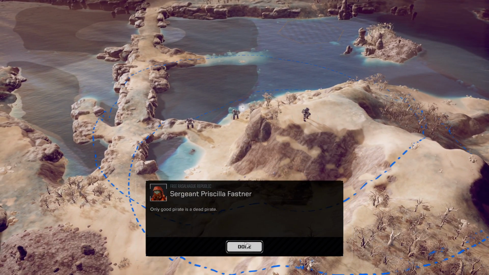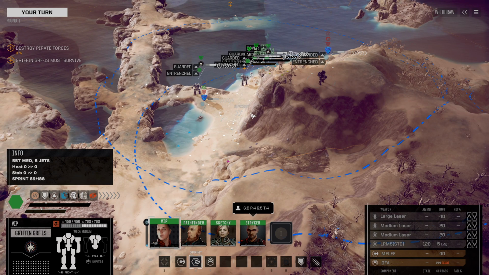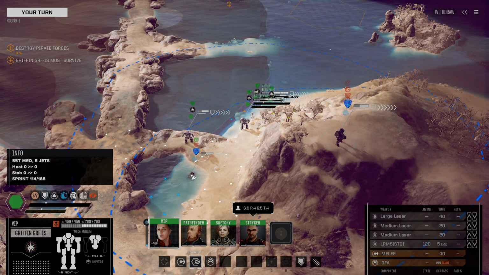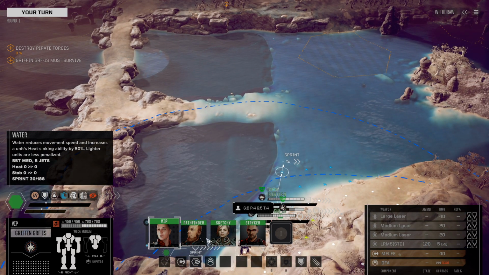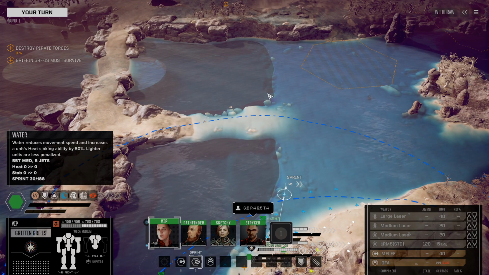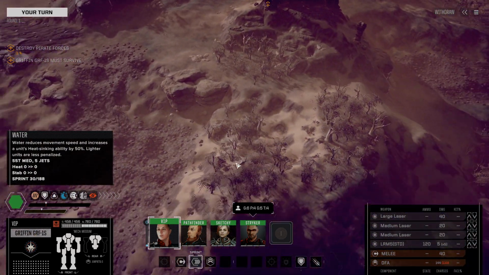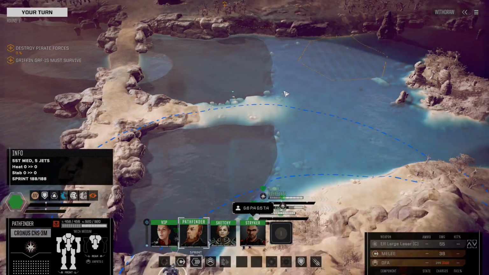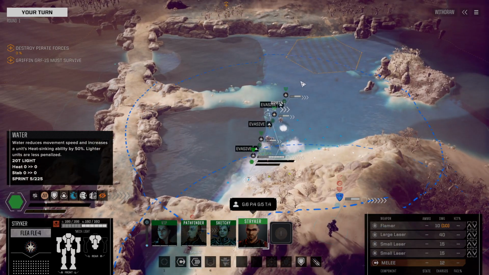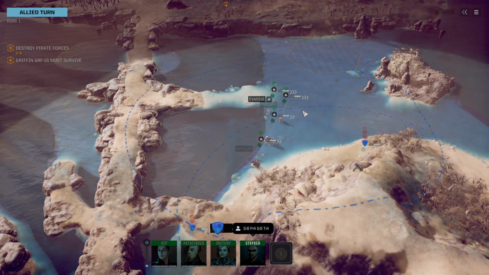Only good pirate is a dead pirate. Okay, we do have some Free Rasselhog Republic friendos here. Let's just head into the water, I think. That's the future evac zone there. Pirates are up over here. We'll need to approach them, so I'll do what I can. I want to approach them via the water. Move order confirmed. Keep ourselves nice and cool.